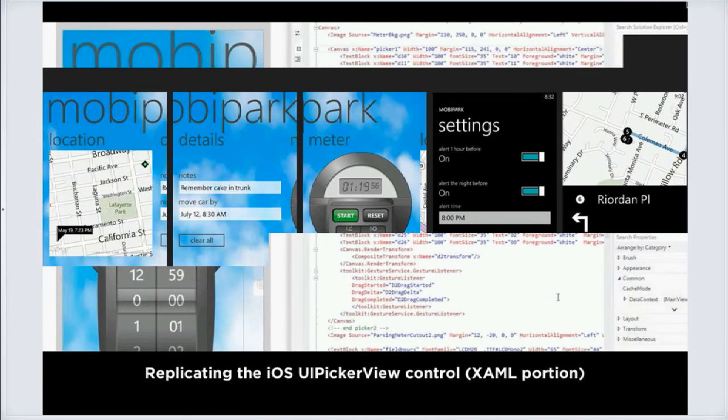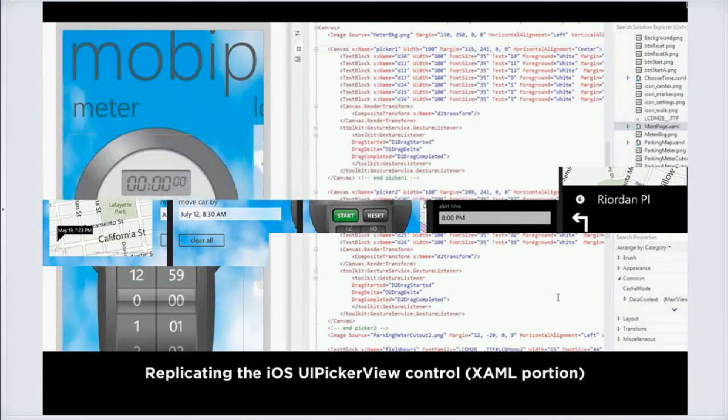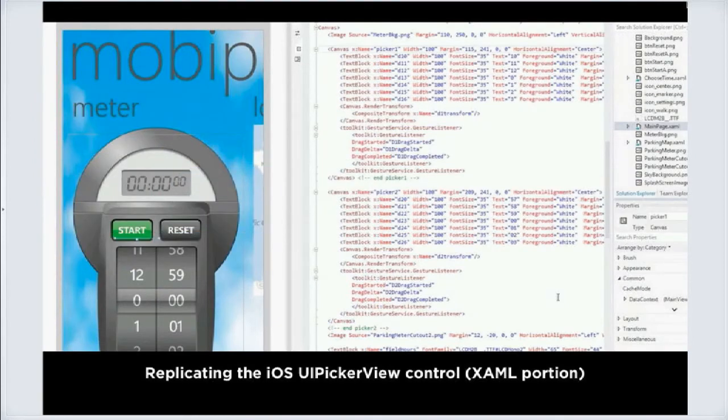So, like I said, we had to replicate what is a lightly skinned iOS picker view in a much more manual way. We had to write little physics equations for the wheels having momentum, and when you spin them, they spin for a while and decelerate, and then come to a stop, and then it reads the value. It isn't actually as bad as it sounds because it came out of Flash development. It's the same sort of technique. You write little physics equations for motion, and things look like they have mass, and it works pretty well. So this actually was not that bad of a project. We ported the app pretty quickly, and pretty much half the work was in this one control.